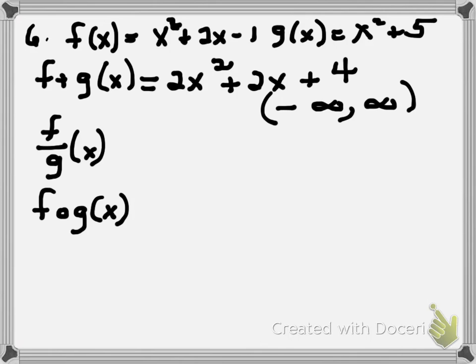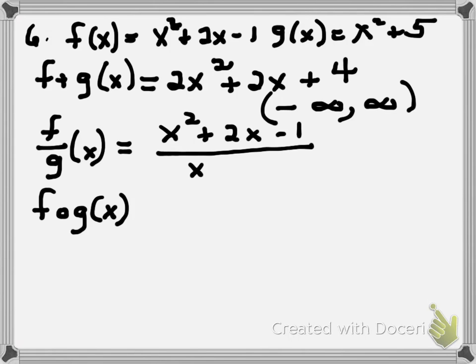The next one, we have f divided by g, so f of x is in the numerator and g of x is in the denominator. Now when I look at putting in values, x squared, regardless of whether I put in a positive, negative, or 0, if I add 5, I'm not going to get division by 0 because I can't get x squared equal to a negative 5. Therefore, the domain is from negative infinity to infinity also.